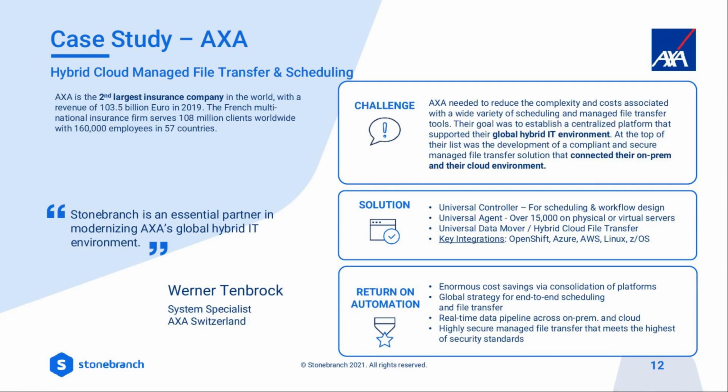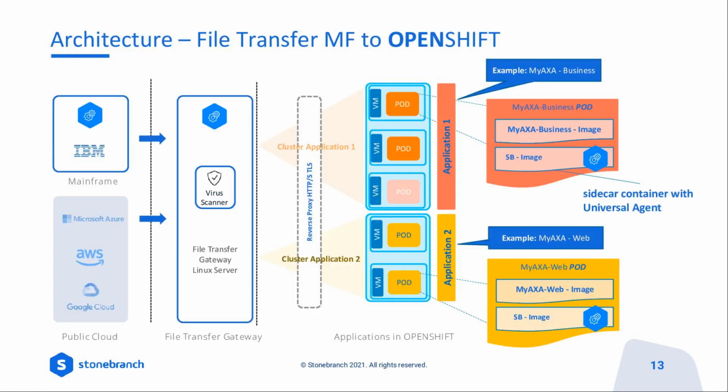Everyone gets excited about all the new environments, but the legacy environments often still remain at the core of IT services, and that's very much true with the environments at AXA. So AXA is a long-term Universal Automation Center customer across its multiple global entities. And for this use case, we're focusing on AXA Switzerland. AXA Switzerland uses our software as a service Universal Automation Center offering.